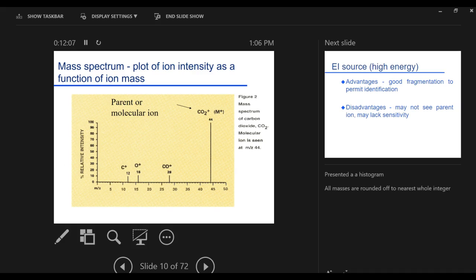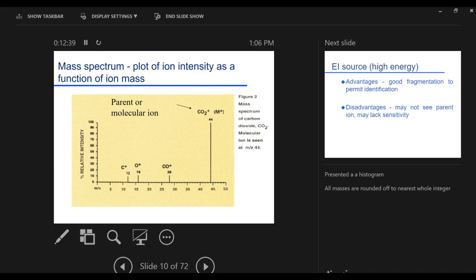This is just a simple mass spectrum of carbon dioxide. What do we do if we bombard carbon dioxide? Here's our parent ion, that's CO2. There are 2 oxygens, 16 each, that's 32, and then the 12 here, 44. So we've got a parent ion of mass 44. Intact CO2 picked up a positive charge. That is your base peak. So that's 100%, that's maximum.